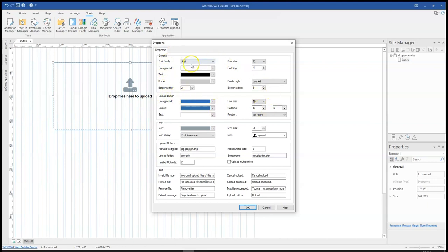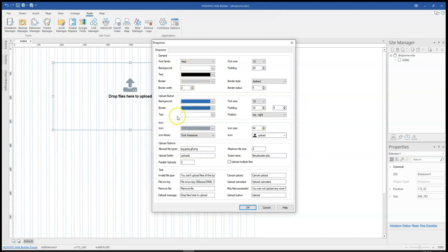The first part of the configuration is basically how you want to style it. That is, it has to do with the type of font you want to use, the background color, the font size, the padding around the font, the border, border width, and the border type, and so on. Then you come to the button also, the type of button you want to use. That is under the font or some icon, you can select that, the background color, the border color, the border size, and so on. And then you can also select the icon color.